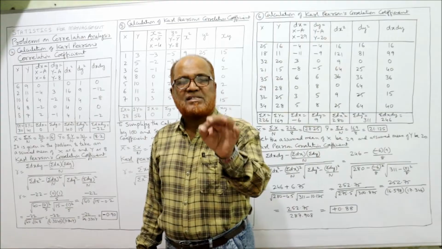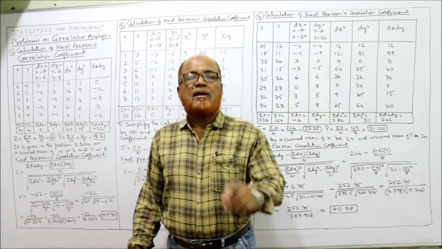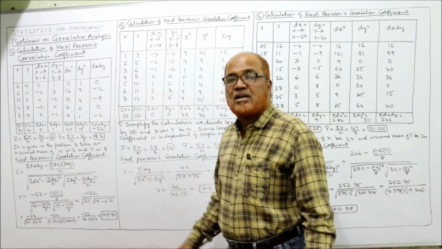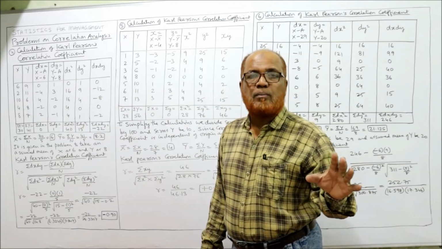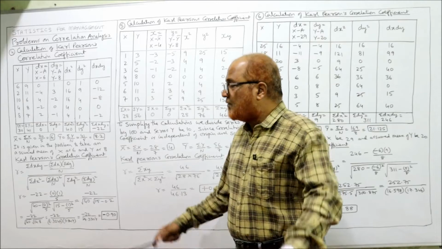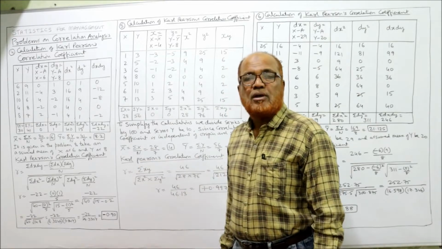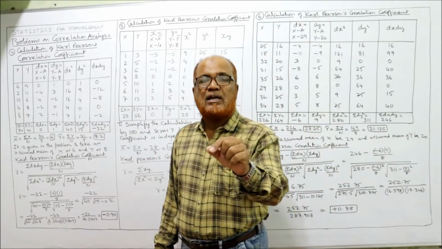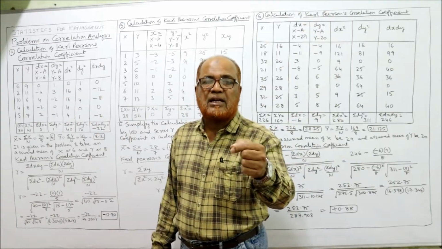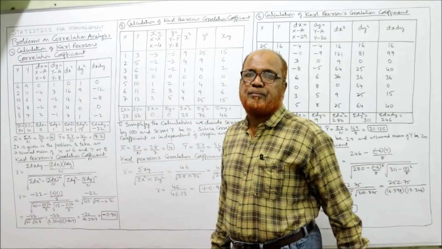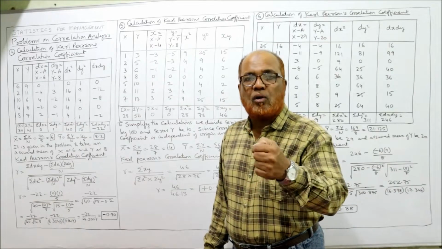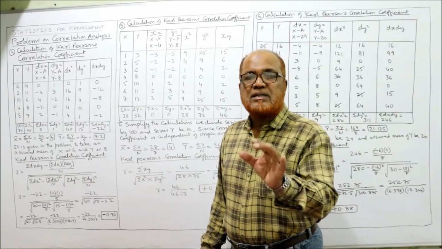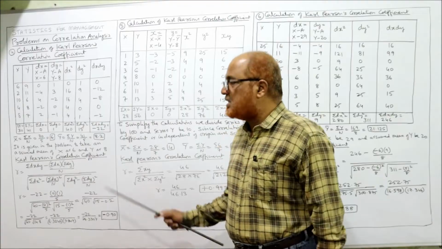This is a new point, first time we are coming across: the actual mean is a fraction. In the earlier 3 problems, whole numbers were there. This is the first case where we have a fraction. So whenever a fractional value is given, it is better to take the deviations from the assumed mean. In this problem, the assumed mean is already given: treat X series as 6 and Y series as 8.